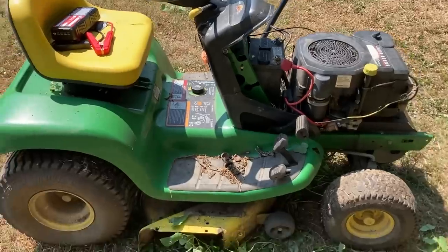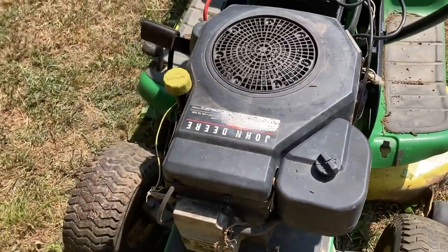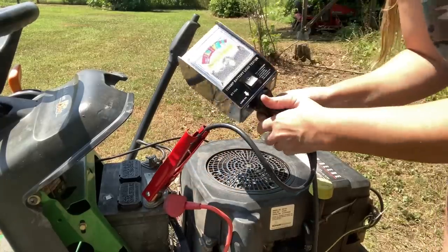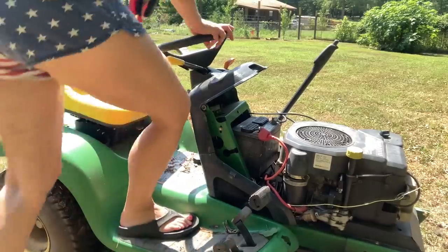Would you guess that I probably have a few riders sitting in my backyard that are completely dead? Yeah, I would. What I have here is an old junker LT155 John Deere mower — I'm keeping it because of the engine, which is the same exact engine on my Kubota. The mower has a bad transmission, so somebody dumped it on us. Let me show you how dead this battery is. I broke out my battery load tester, and we're going to see if this thing has any juice whatsoever. It shows pretty much nothing — this battery is D-E-D dead. I don't really have hopes that this mower is going to start since it's been sitting for a year, but we're going to be able to tell how much juice the engine is getting.